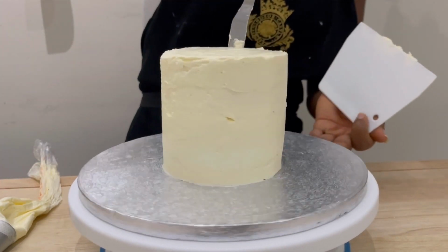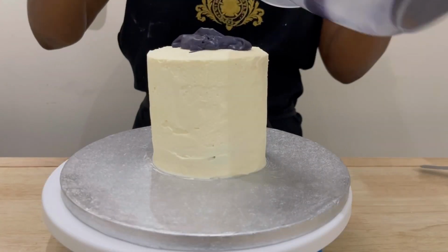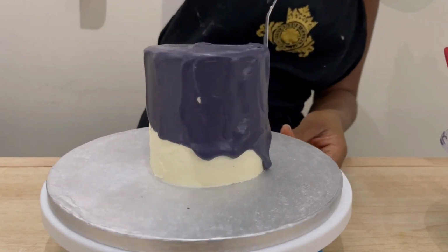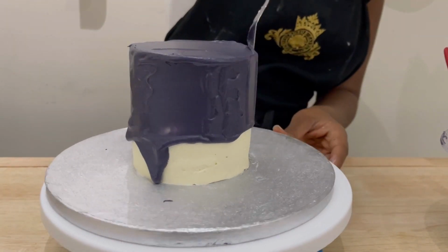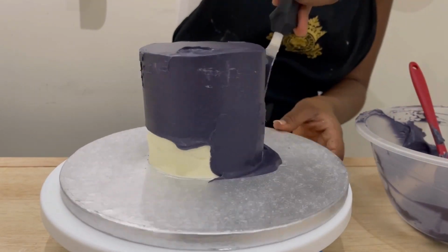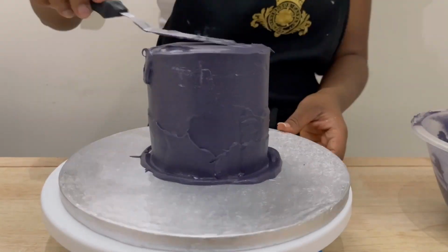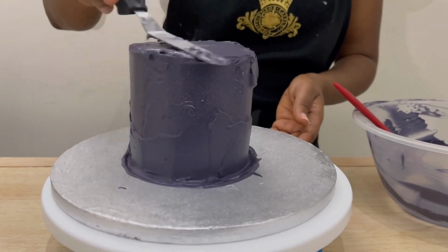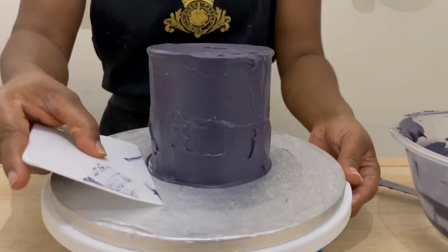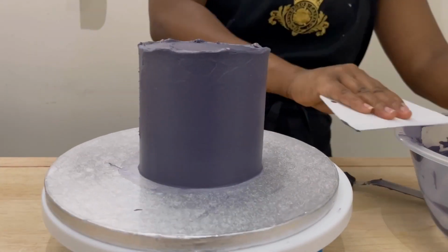So my cake is filled, crumb coated, and I'm leaving it in the fridge to chill a bit. Now applying a final coat with this beautiful purple colored buttercream. I added my purple color and I did the microwave method. So I put the buttercream in the microwave for about 10 seconds just to let it melt a bit so that the color can be very intense. And that's the purple color I got. I'm very happy with it.